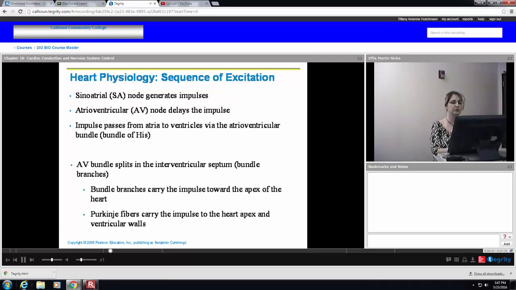Now remember, you've got heart cells, the muscle cells, that are specialized to contract. Their job is to contract to keep the heart beating. But there are other cells within the heart that don't contract. They're specialized to initiate that rhythm. So they initiate and distribute that impulse throughout the heart. These cells are said to be autorhythmic. They generate their own impulse, and then they depolarize continuously, and by doing so, they send that impulse, or action potential, all throughout the heart.